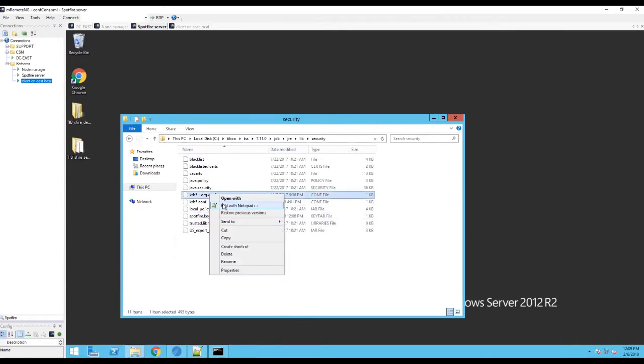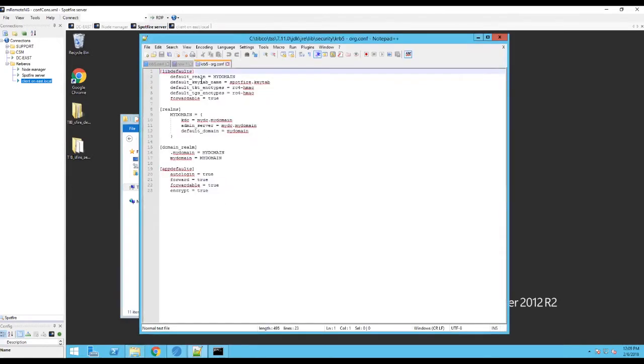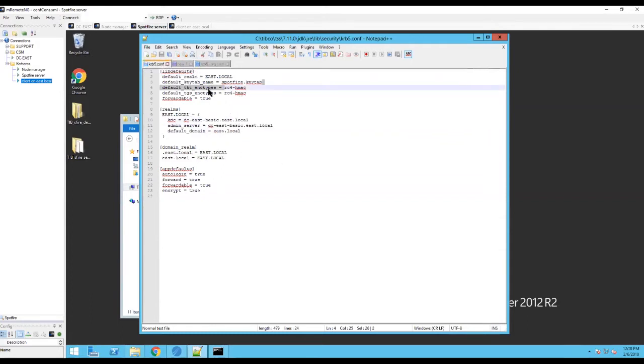So let me open the original KRB5. When you install the Spotfire server, by default KRB5 will be in this format with default values, which you have to replace with your domain and your admin server, which is the KDC, mainly the domain controller server. I already changed those.